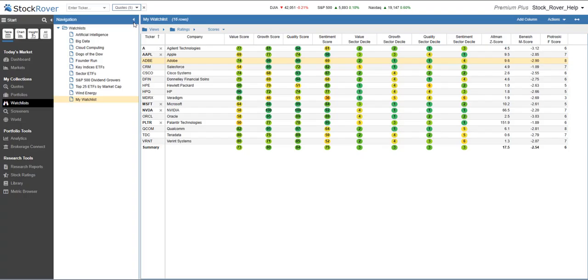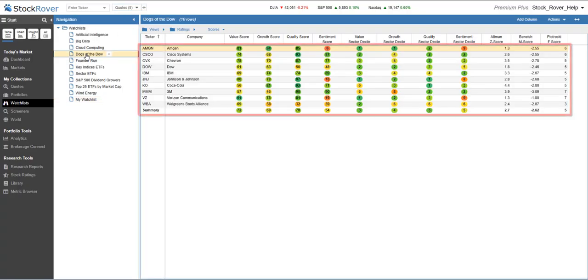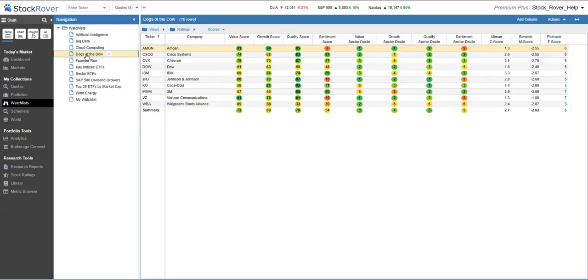It's important to note that by default, tickers merged from the quotes list are only visible when the specific dataset is active. Switching to another portfolio, watch list, screener, or index will remove them from the view. I'll switch to a different watch list. Notice the tickers from the quotes list are no longer displayed in the view.